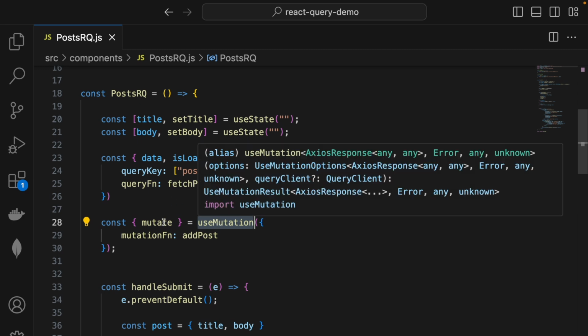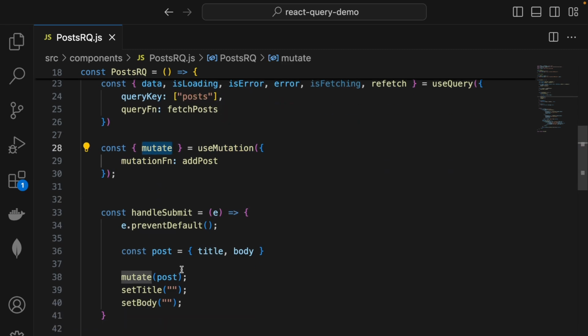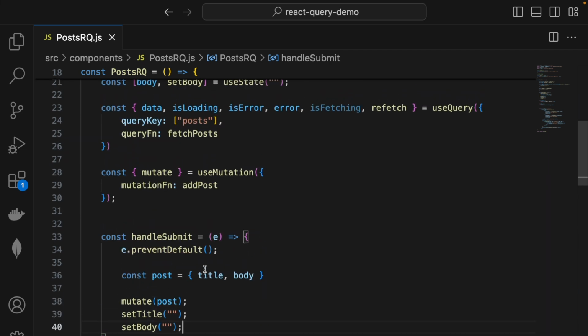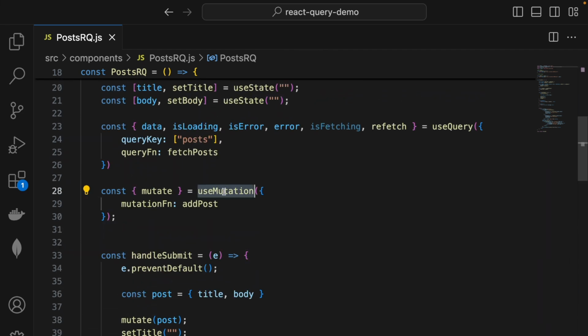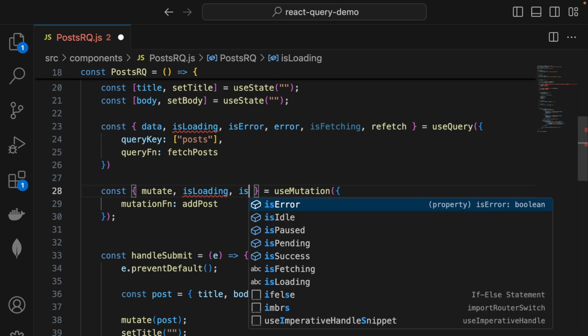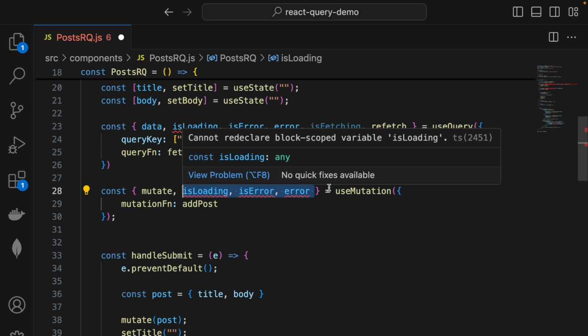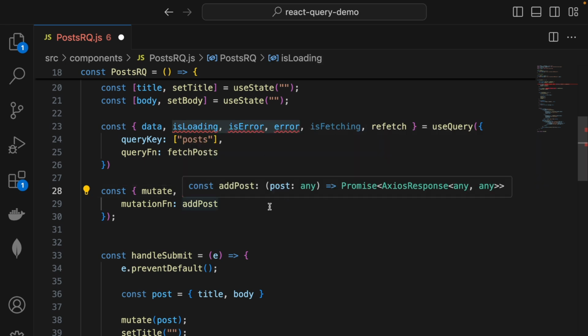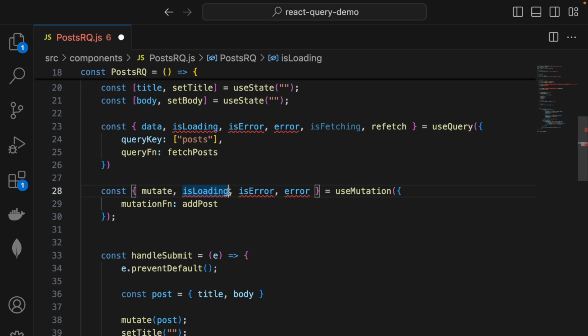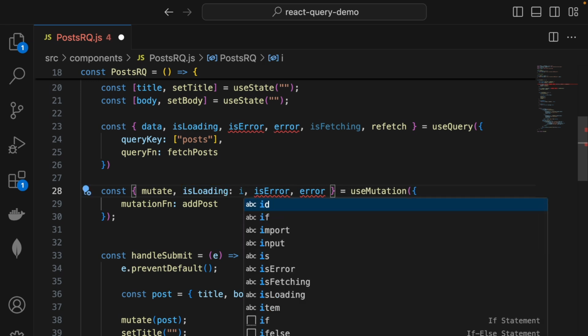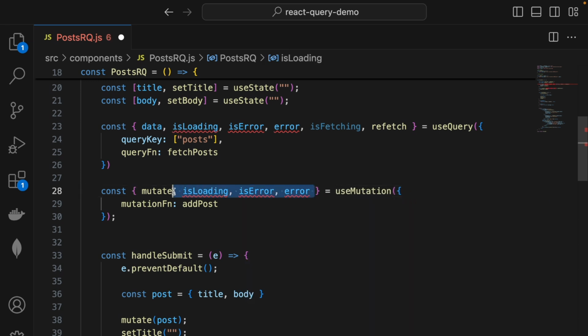And this hook also gives us access to the mutate method, which we're invoking, and we're passing in the payload inside of the mutate method. And this performs the mutation. As a quick side note, this useMutation hook also provides these other details that useQuery provides. So for example, this also provides the isLoading boolean, isError boolean, the error message, and we can always incorporate these into our application as well. But since you can see that the names are clashing, you can always use an alias like isMutateLoading, isErrorLoading, etc. Okay, so let's remove this now.